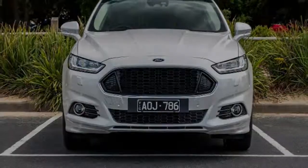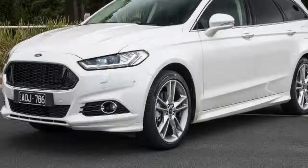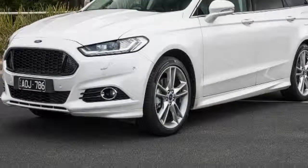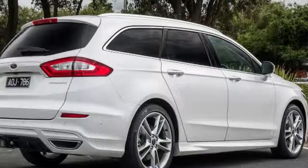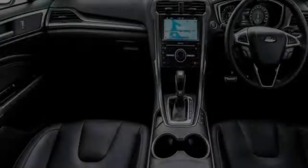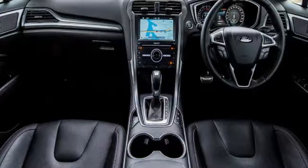It's on the road that the Mondeo really shines. Ford increased the wheel size on the Mondeo Titanium from 18 to 19 inches in 2017, and we were keen to see whether this would affect the ride, given how good it already was prior to the update. Our test loop included a mix of city, highway and country driving. Around the city the increase in wheel size proved to not affect the ride — even cobblestones and sharp-edged speed humps didn't unsettle or jar the ride.